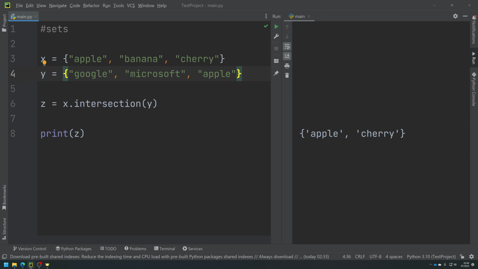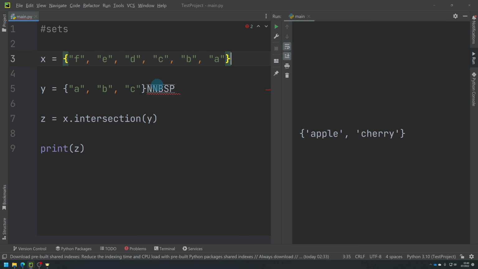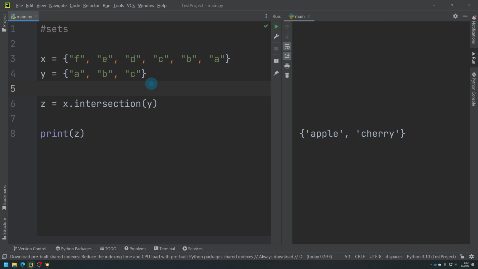You can see if things are subsets of each other. That's quite interesting. So if, for example, let me change these to be something else. A subset is when, for example, y is a subset of x because x contains a, b, and c. So this is a set, but it's also a subset of this larger set up here because every item in set y exists in set x, but y is smaller, hence it being a subset.